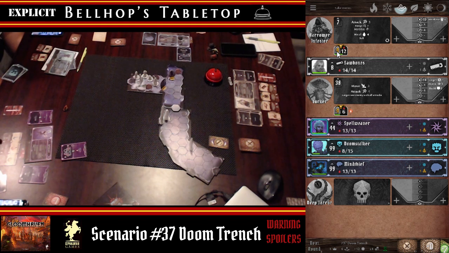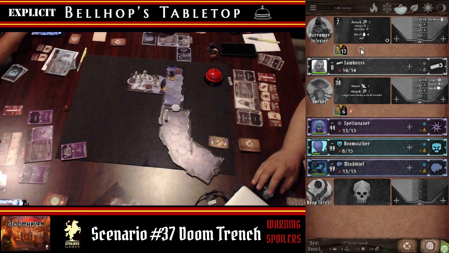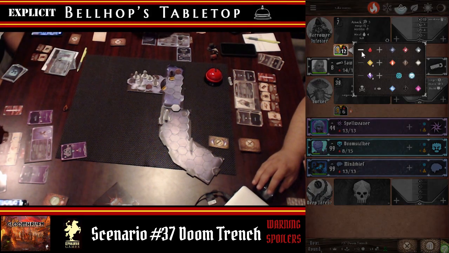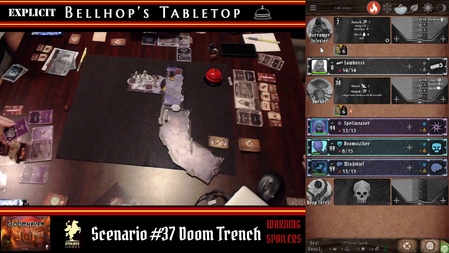I want to attack the Lurker at disadvantage. Yeah, so I guess I'll attack the other guy, Harrower. Okay, so 4. 6. And, oh, you see that kicked me out. Oh, sorry. Okay. And then I don't have a choice.